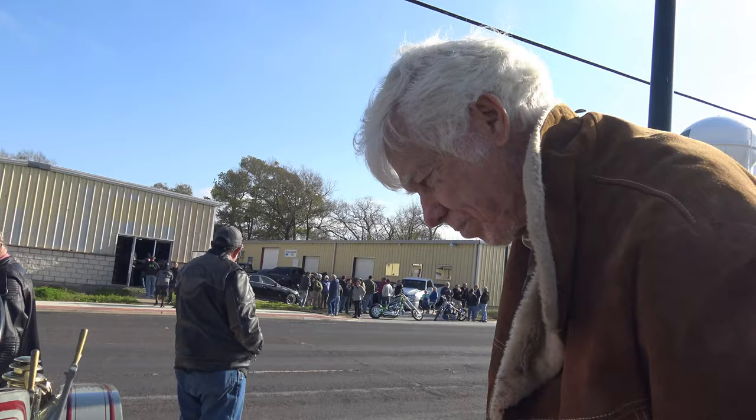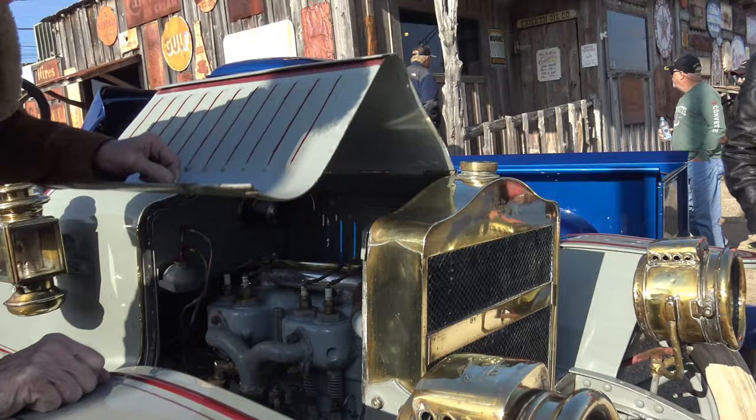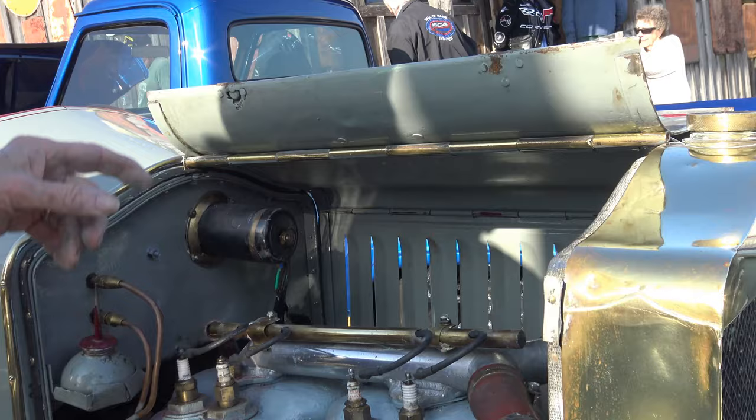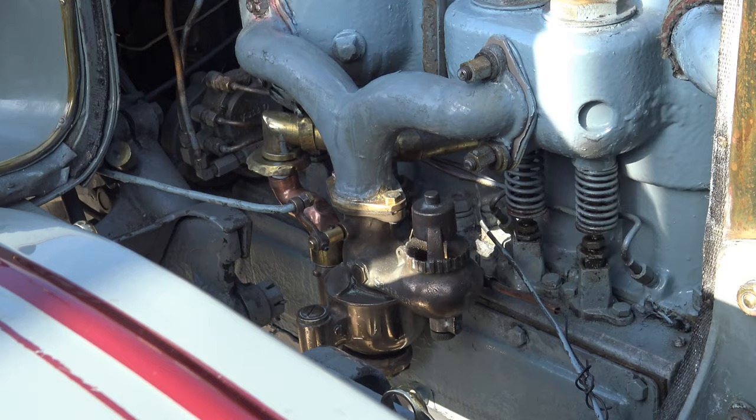Now, is that an open valve engine? I got here this morning, and I say you were already here. Yeah, I was here about 6:40. I came about 6:30. Well, I was going to put it over where the lady is, but you've got to roll it. It's raining here. I couldn't stop it. Banged into that wall. Cover is about 100 years old. It's not quite as old as the car, I don't think.